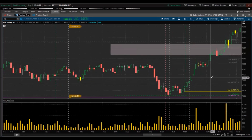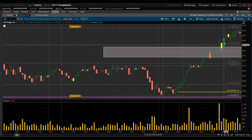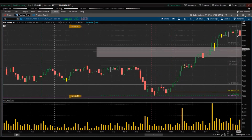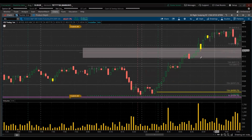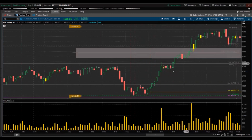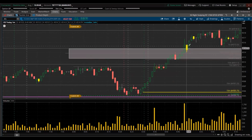Then we come here. Look at this. Smaller candles, starting to get wicks on the top. Consolidation, suspicious. Here we go, top of the hour. This was 9 a.m., 0900 for your civilians. Look at that, breakdown. But again, I'm looking for possible retests on these candles that have huge volume. I should have labeled and highlighted those. That's fine. So we have consolidation in this price range here, the high here and the breakout here.